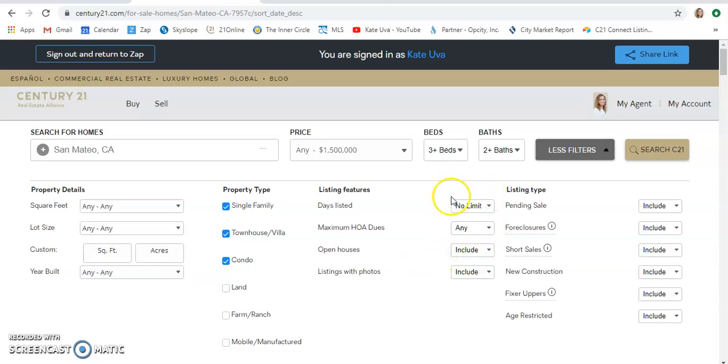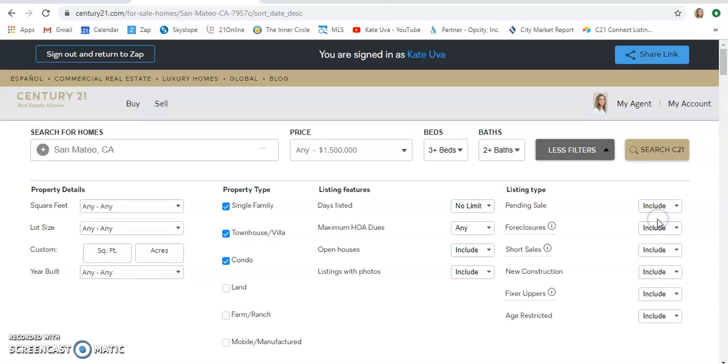All right. I would say, you know, don't limit the days listed. If it's still on the market, it's up for fair game. If you get to the point where they're talking about, we don't want to pay over, blah, blah, blah, again, I would generally leave this stuff open. Now, pending sales, you have an option here. You can exclude pending sales. Maybe you don't want them to see anything that's already under contract. I don't think that's a bad idea. But sometimes properties do fall out of contract, so you might want to leave them in there.